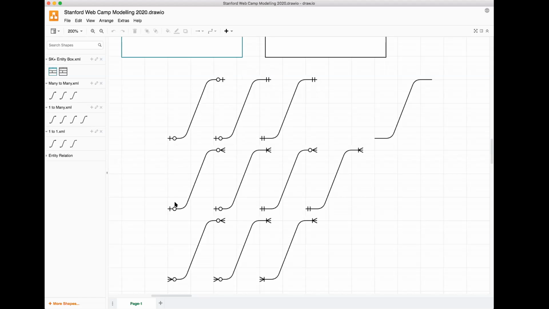And this little 3-part thing, the first one on the second line, is 0 or 1 going to 0 to many. So it's just the kinds of relationships you have between things.